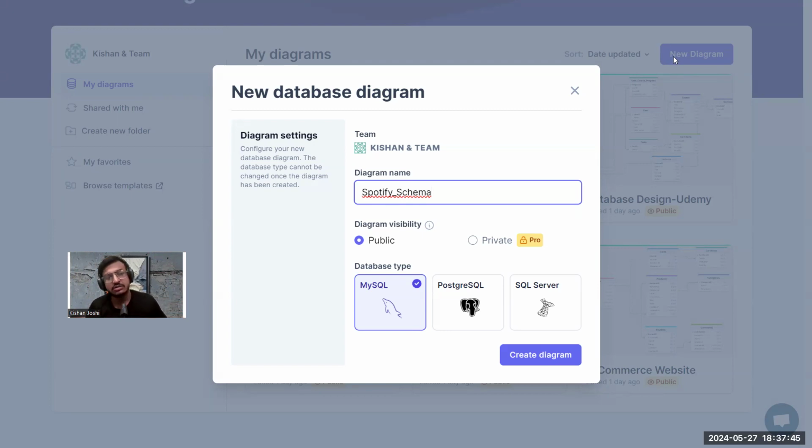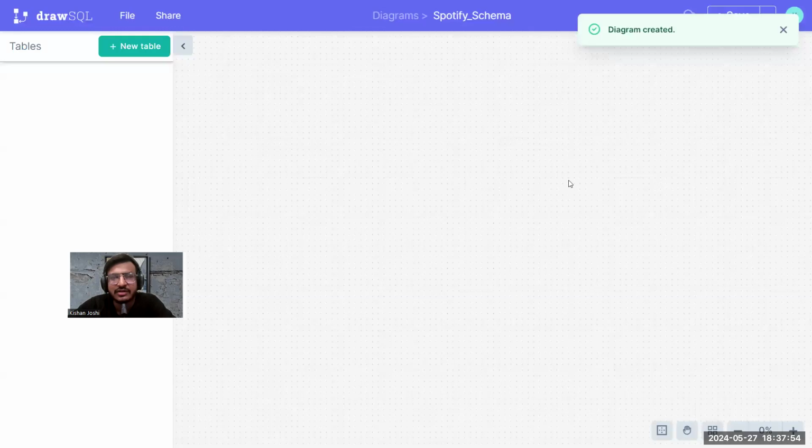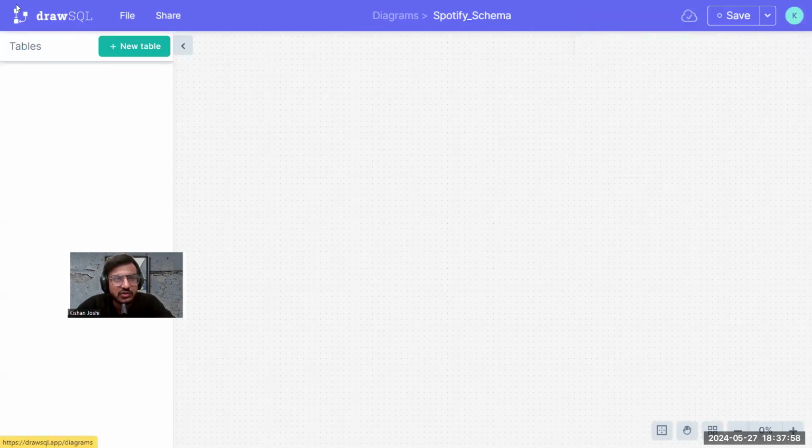So this is all about a schema. So let's create some diagram. Here this is draw.sql. If you go into the Google workspace, you can find this table, and the table creation is very easy.